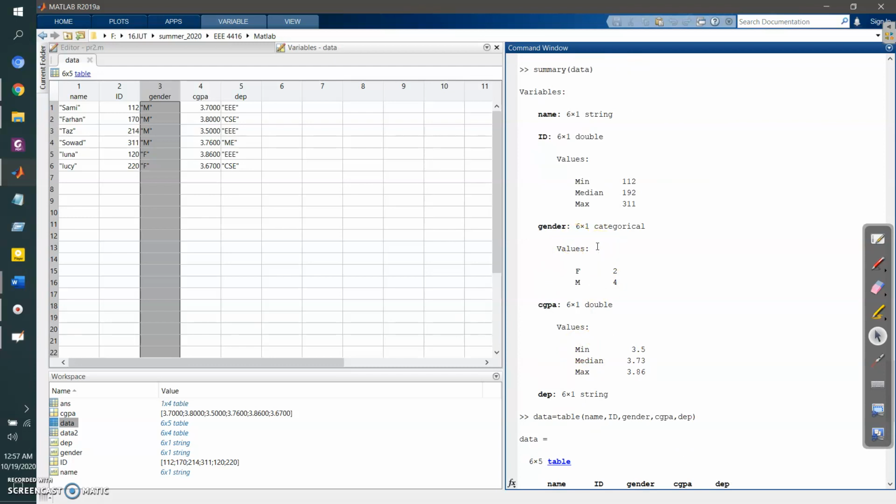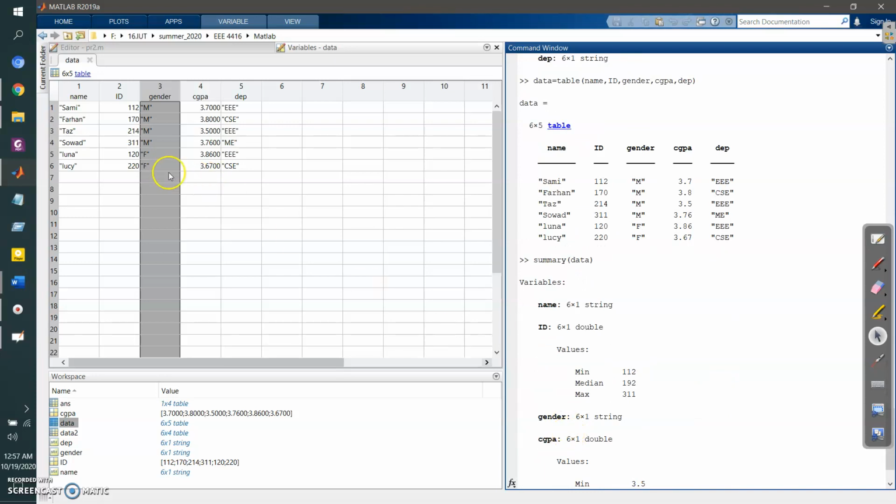So when I convert a column into a categorical type, as you can see, it can actually differentiate between this male and female. Previously, try to understand, this male and female were actually individual elements, but when I categorize those things, this whole data is actually categorized into two categories. One is male and one is female, and we can actually easily extract by their category.